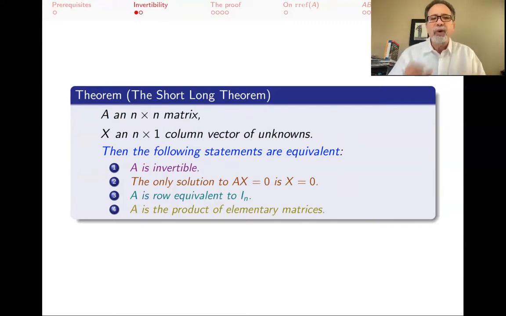I should say one other thing. Why do I call it the short-long theorem? Other people don't call it that; it is often called the master theorem, or at least a bigger version of it is called the master theorem. I call it the short-long theorem because this theorem is growing. It's getting longer as we speak. In future lectures, we will see other conditions that we're going to add to this theorem that are equivalent to these. As we develop more tools, we will add more conditions. Eventually, it'll become quite a long theorem, which I will call the long theorem. That long theorem is what other people might call the master theorem for matrices. And this is the short version of the long theorem. So it's the short-long theorem.